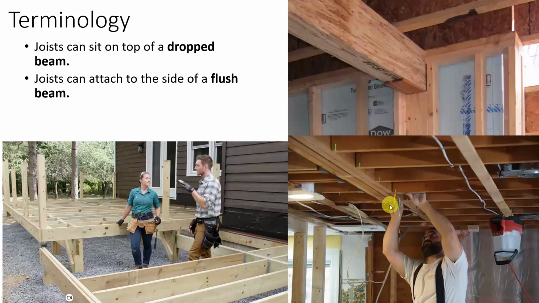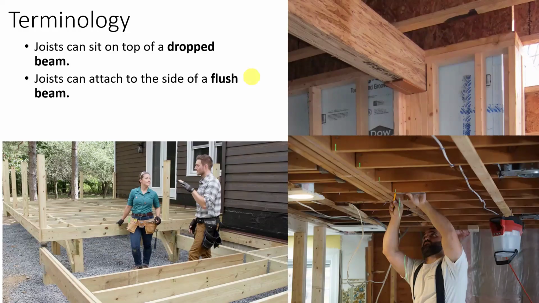Maybe I'll talk about it now. Imagine you're in the basement of the house and you've got a big trunk line running from your furnace, and you want to get your branches out to the outside walls of the house. When you do a dropped beam, they run their trunk line alongside the dropped beam, and then they can bring their branches out in between the floor joists and run it over the top of the beam to get to that wall.